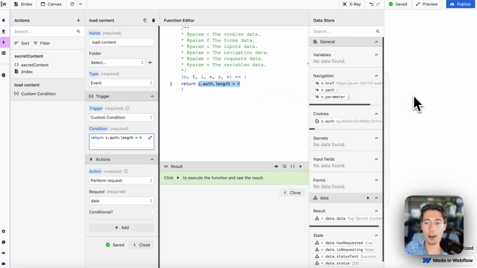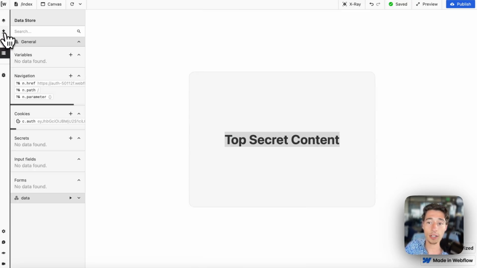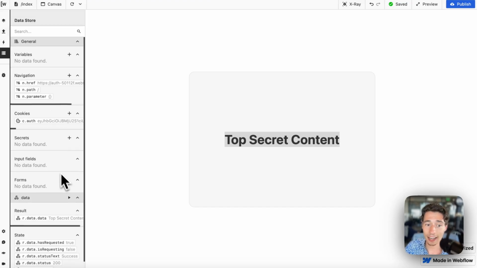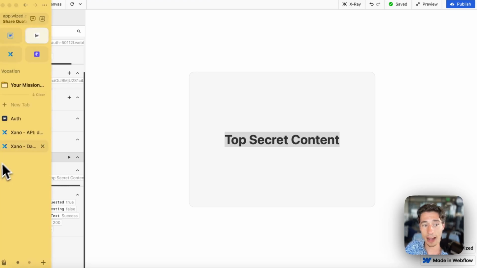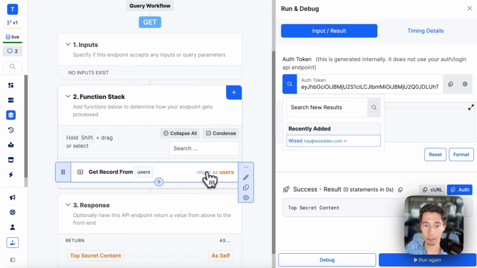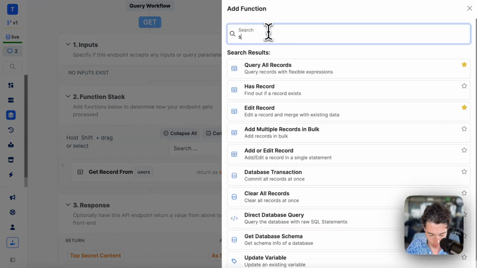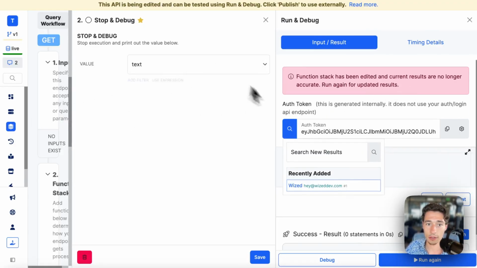Now, your user may log in and try to add a fake cookie. So this is your first protection, which can be passed. But then the request itself is going to your backend. Your backend knows who is paying and who is not paying. So then when you pass on that cookie for the user in an auth me endpoint, if I were to add a stop and debug in here, for example, let's do this.